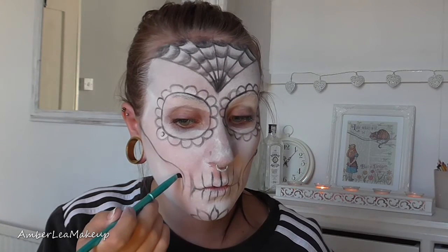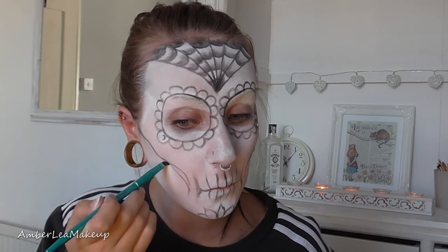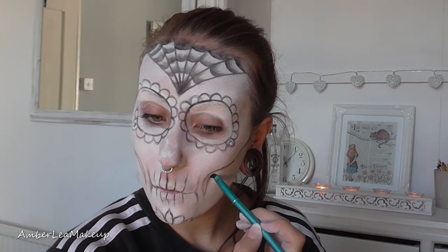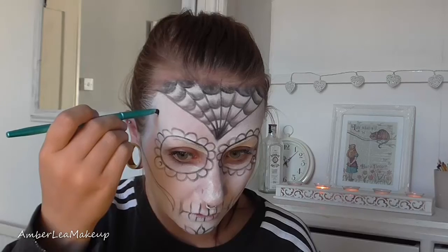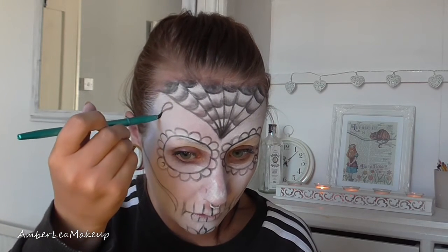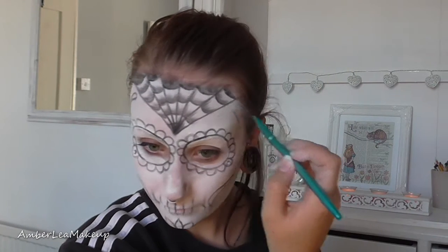And then I'm just drawing out where the hollow of my cheekbone would be. So this is the gap between your cheekbone and your jawbone. And then drawing out some patterns on the sides of my forehead.